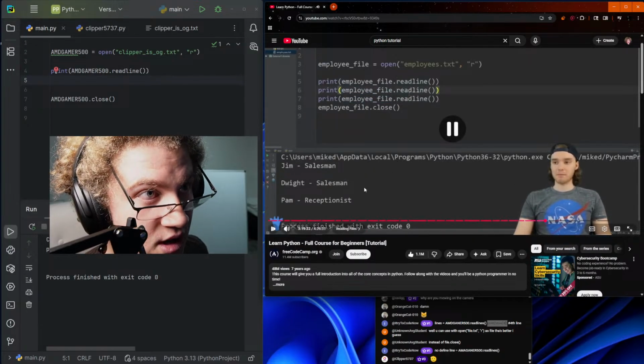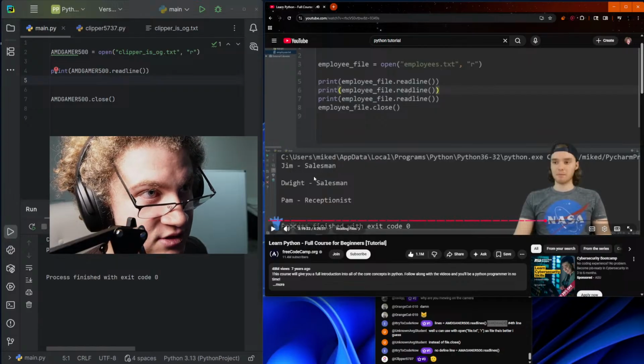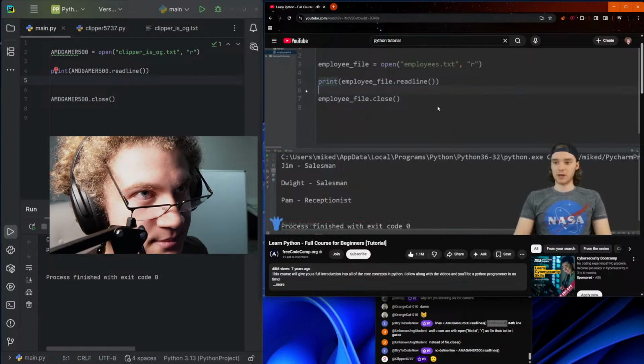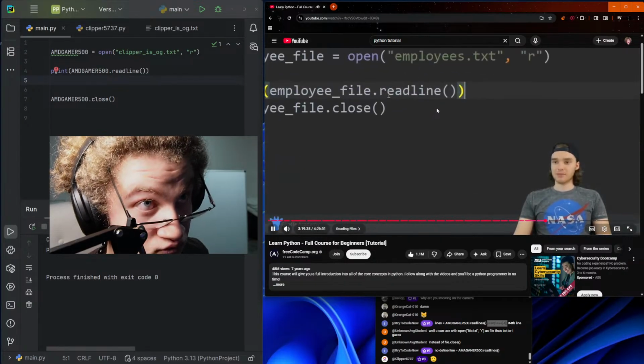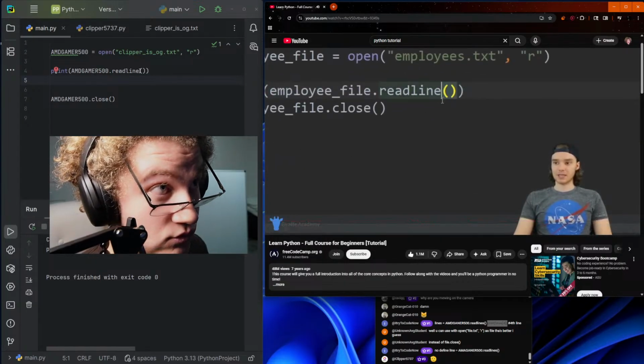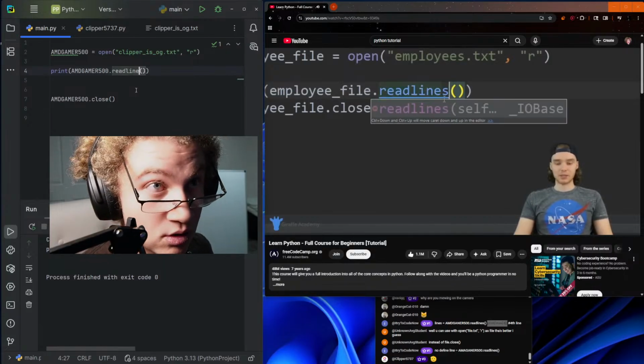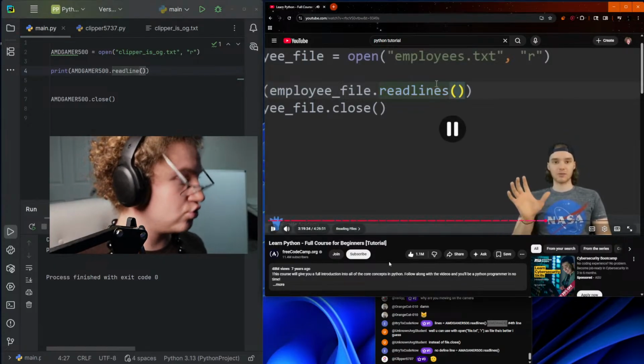And you can see we can do that. And so that can be pretty useful for reading. Okay, so he's getting these suspicious looking spaces as well, and I don't really like them. I want to remove them. Multiple lines in a file, we'll do that some other time, but that's okay. And we can say instead of employee file.read line, we can say .read lines.